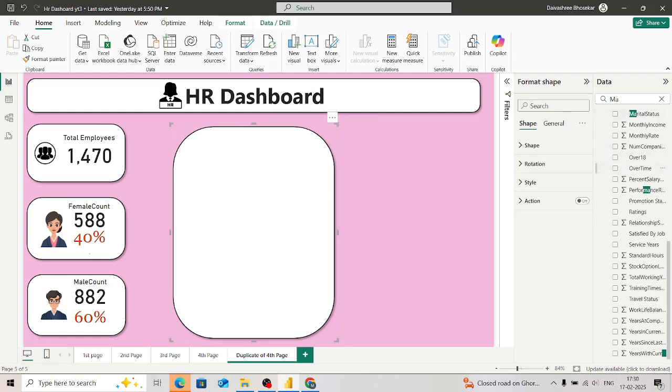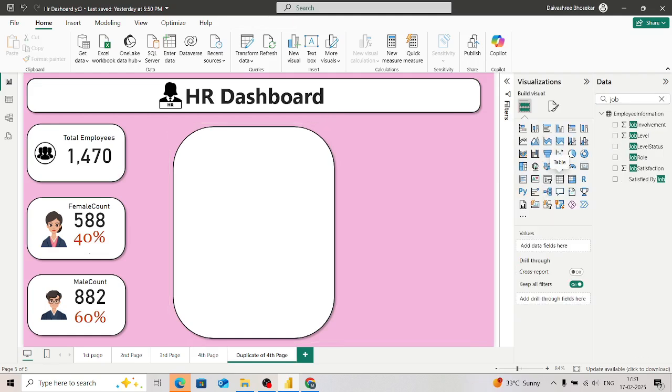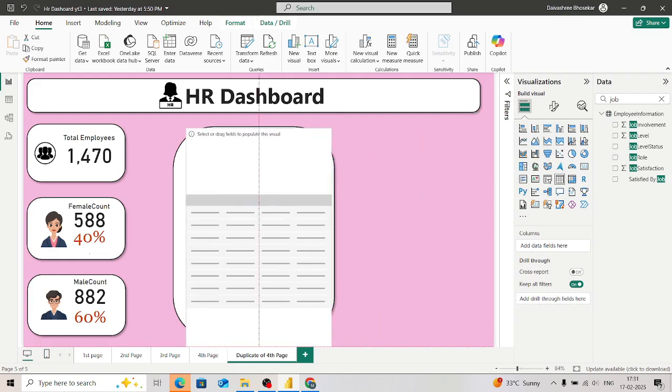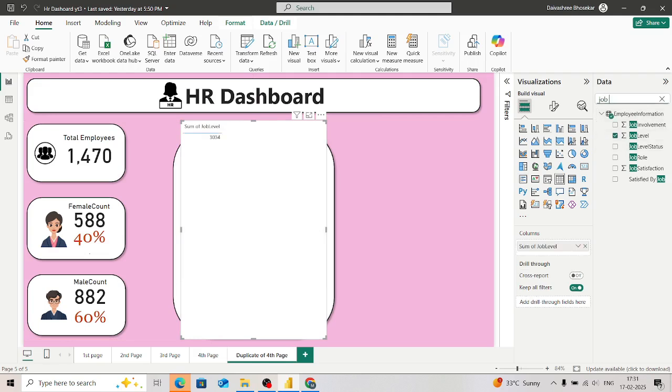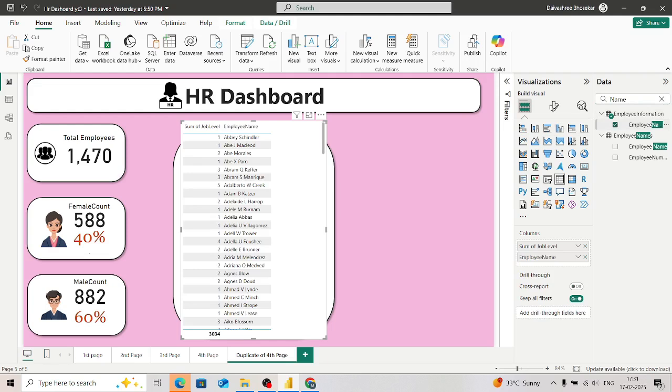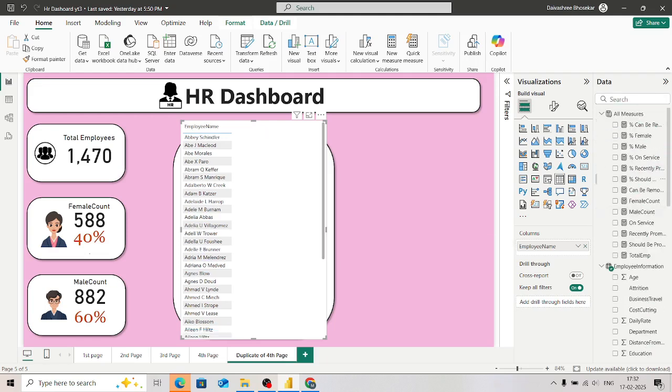Let's check in this. What we can do is just show the job role, and then we can show the monthly income also. Let's see if we can do that. For that we will take a table first. We are going to take a table, and in that we are going to show the employee name and the job role. We have selected this sum of job level. That was not the proper column we wanted. We wanted role.